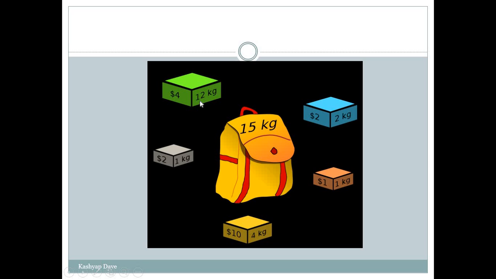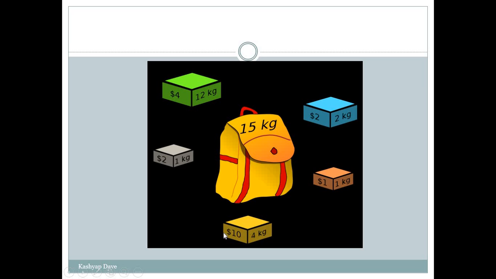Here we have one object of 12 kg, one object of 2 kg, two objects of 1 kg, and the last object is of 4 kg. The values of each item are different. The 12 kg object has a value of $4, the 2 kg object has a value of $2, the 1 kg objects have $2 and $1, and the last, 4 kg object has a $10 value.